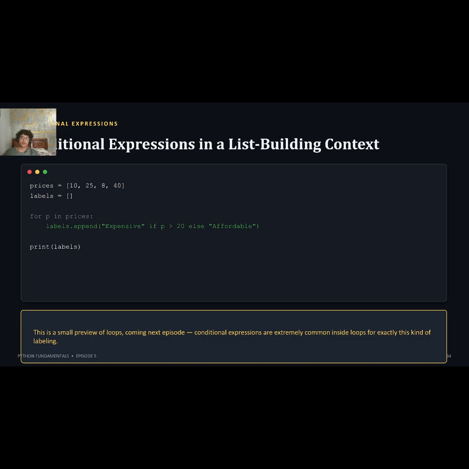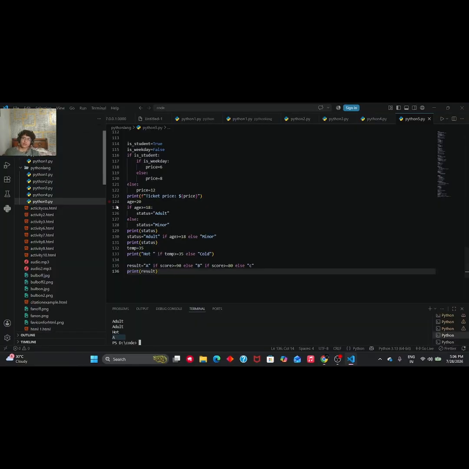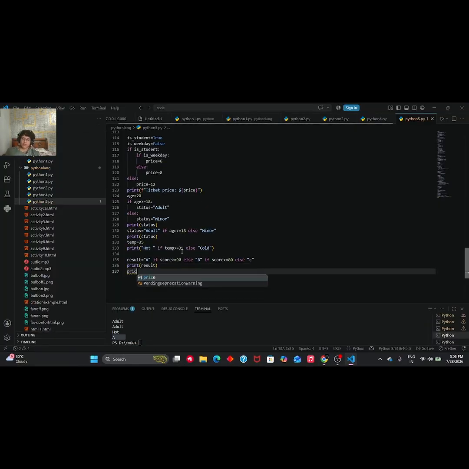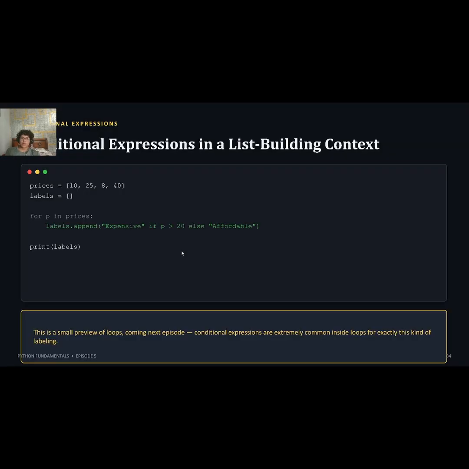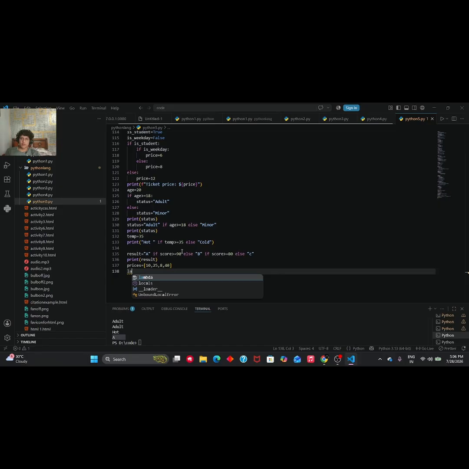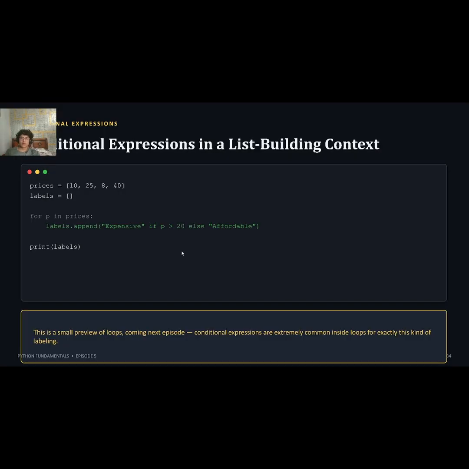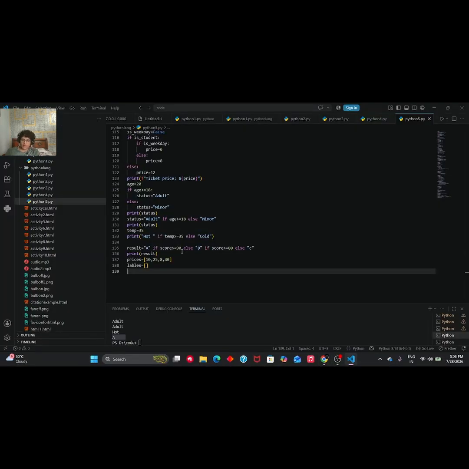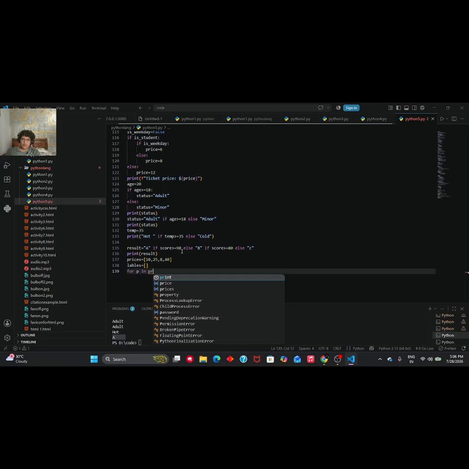Prices is equal to 10, 25, 840, comma 40. Labels equals, for p in prices.